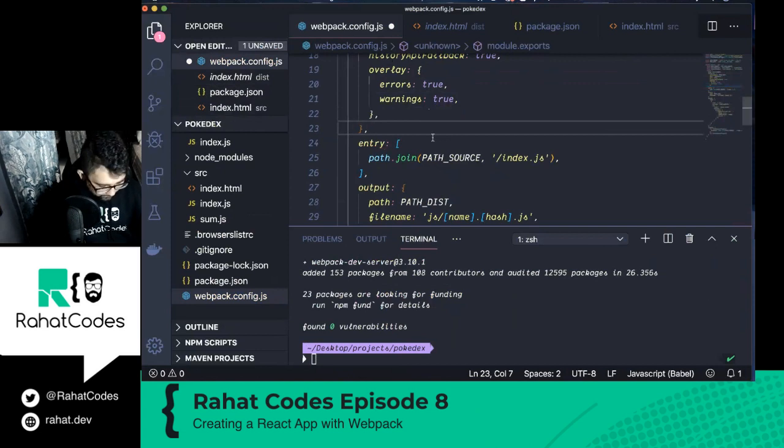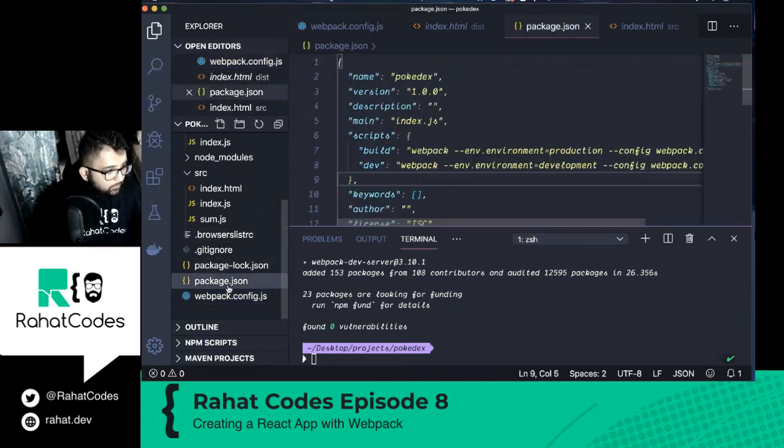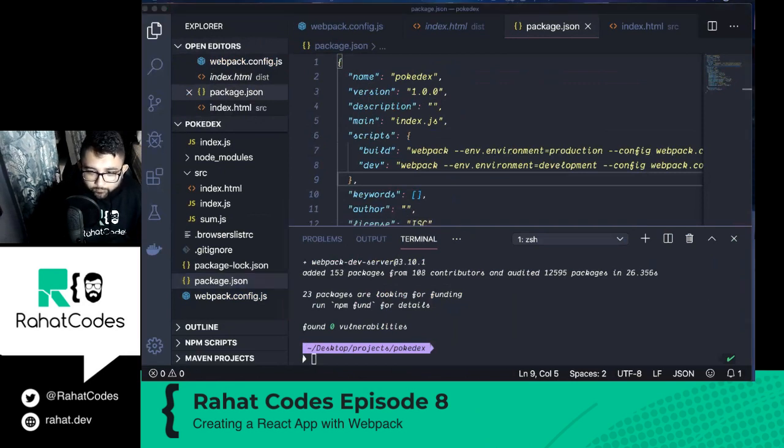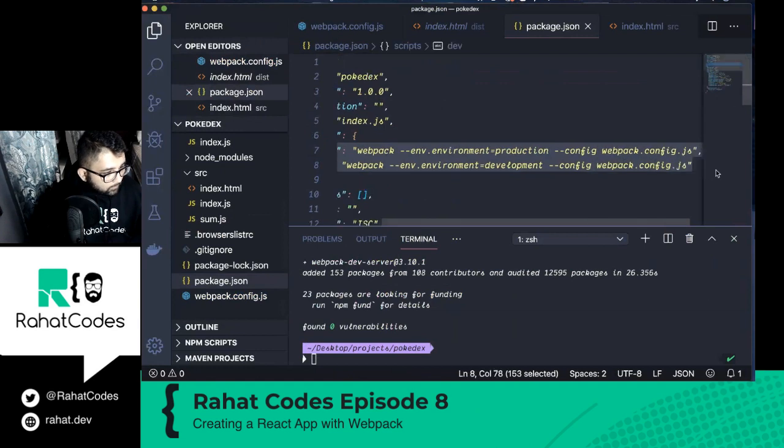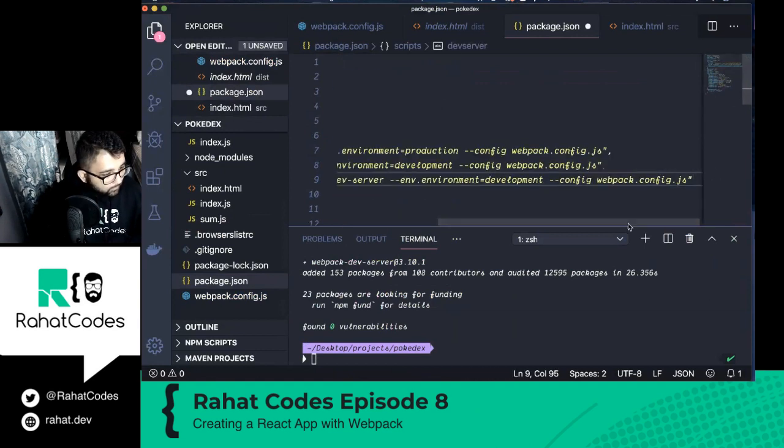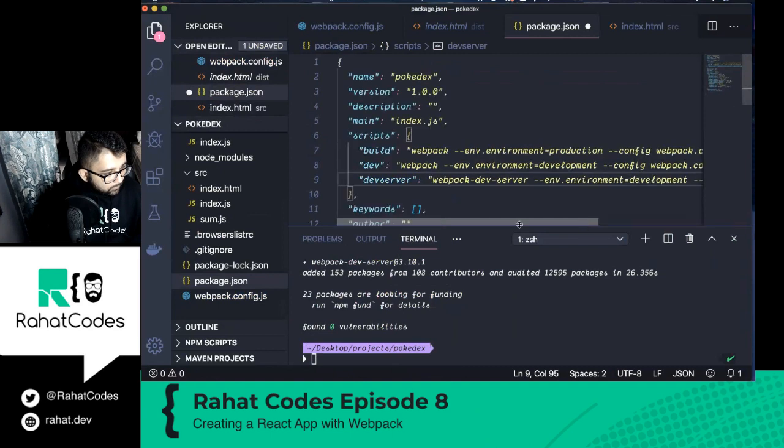Now we want to add some more npm scripts. One for our dev server. I'm just going to copy over the one I previously had. Okay. Cool.